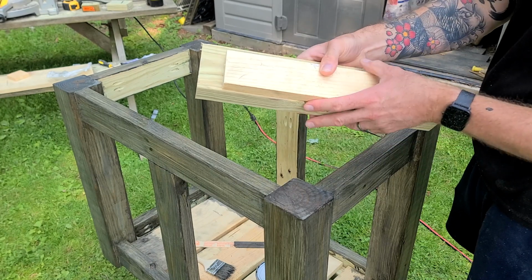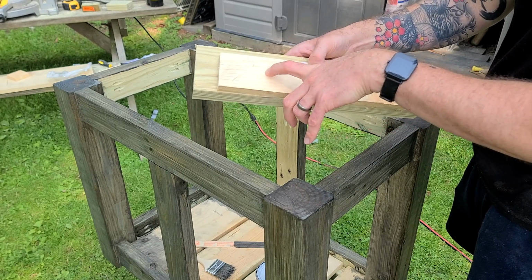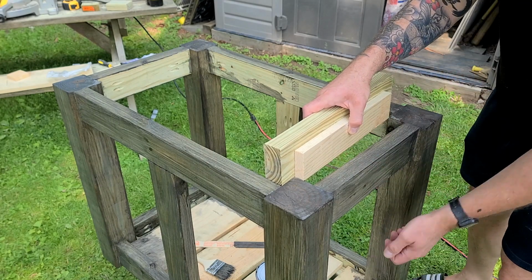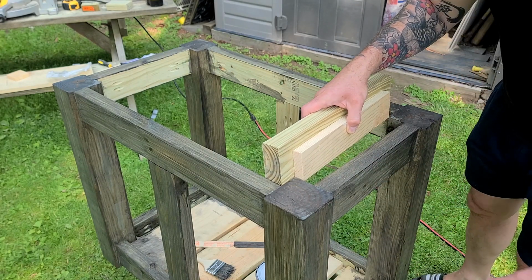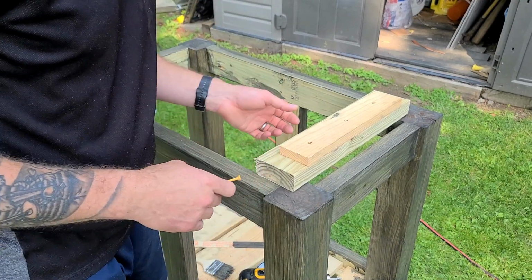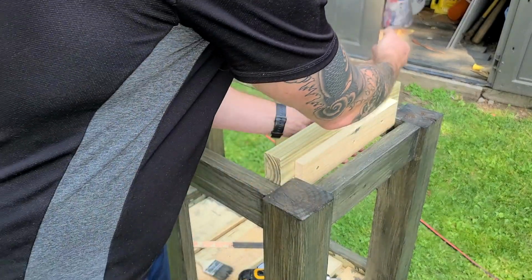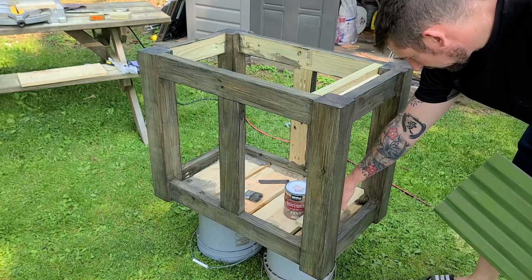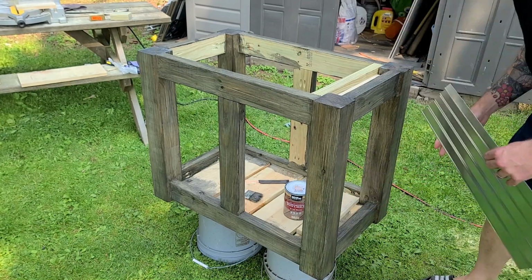We're going to hold it right where it has to be. I want this flush on the bottom here, and put a couple screws in to hold it, and then we're going to put a handle on our piece of metal. So we're going to lift it up into this opening and be able to pull it out, and that's how we're going to keep that in place. All right, so I'm just going to use some 3.5-inch deck screws here. That's also helped with the reinforcement of the table. All right, so I cut another slat at 13 inches. So in order to get that in the right spot.